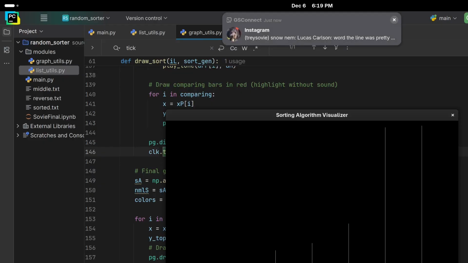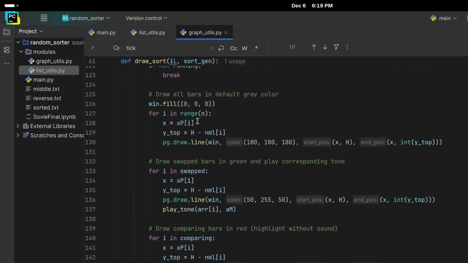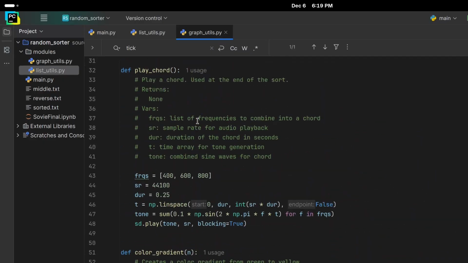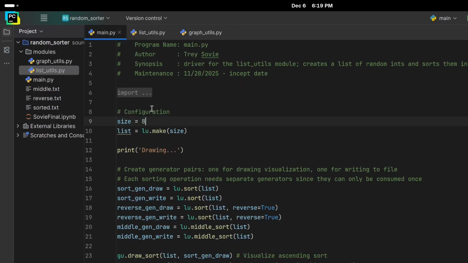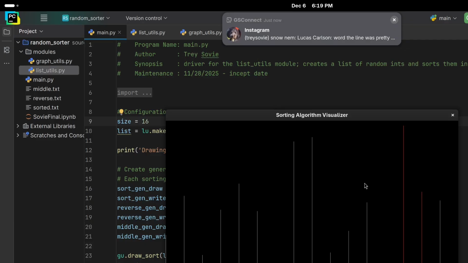So you can see that red is the two that it's comparing. Let's run that one more time because it was done by the time I was explaining. Let's do a bigger set actually. I did 8 just to be safe because I didn't want it to take forever, but that was too short. So let's do 6, let's double it. So the red are the ones that are getting compared. If they get flipped, they flash green. And you can see that high value bubbles to the top. That's why it's bubble sort, right?